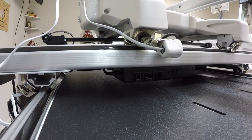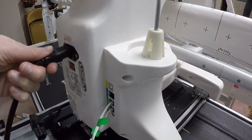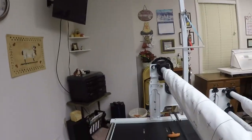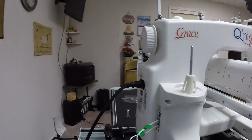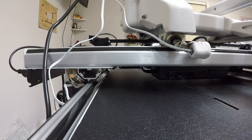Okay, once I've done that, I'm going to set the camera down. I am going to walk over and get the power cord that plugs into this thing. We're going to take the power cord and plug it back in the back. I've got everything powered off right now, so there's no big deal there. I'm also going to move a plug around. Right now, this thing is essentially plugged directly into the wall.